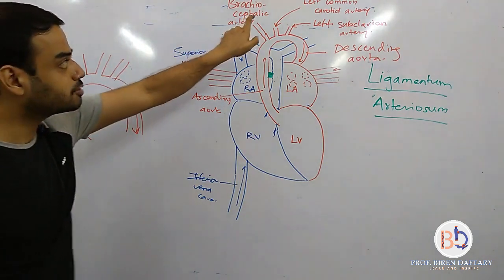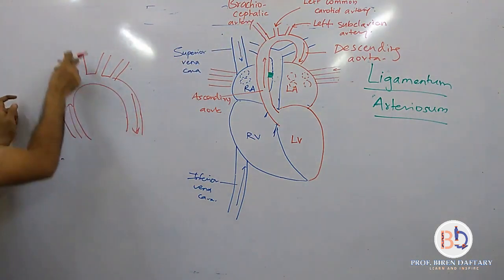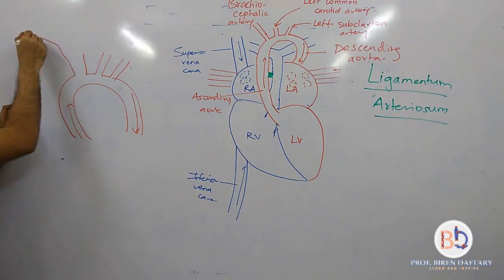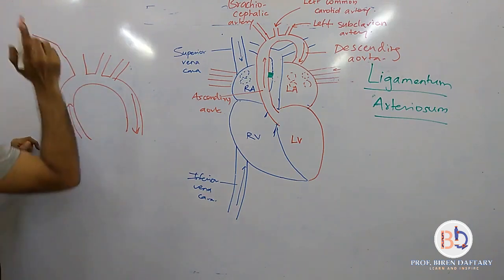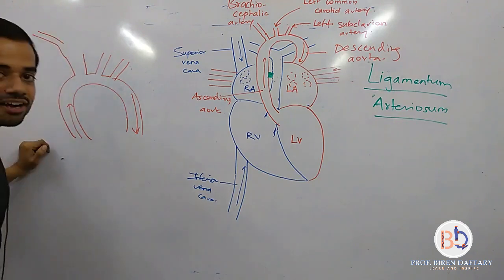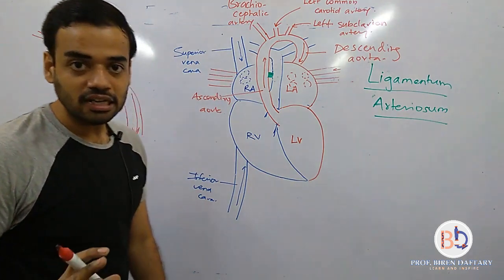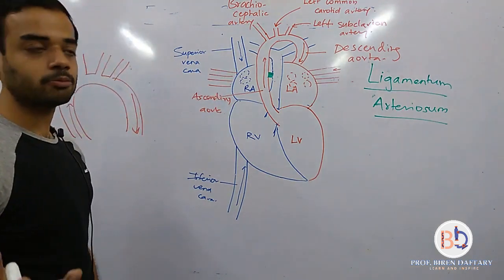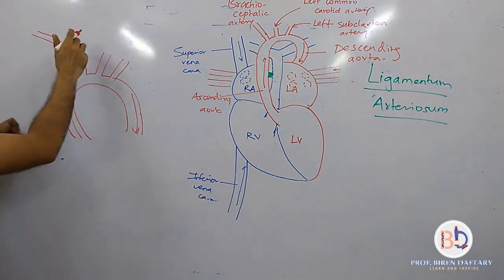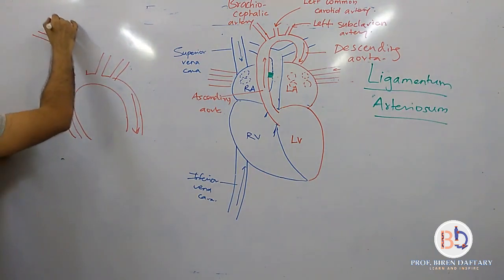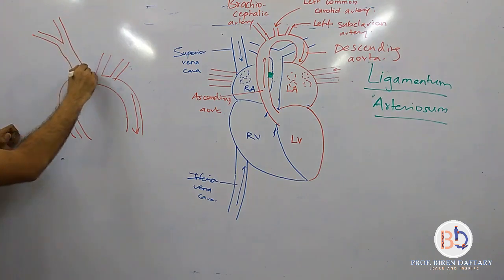Now, this brachiocephalic artery, this is the one. This brachiocephalic artery further divides into two branches. ठीक है, ये pulmonary trunk की तरह काम कर रहा है, ये डिवाइड हो रहा है. जो आपके बुक में दिखाया नहीं है वो लोग ने, लेकिन अगर आप नीट के बारे में पूछते हो तो in NEET they have given this. So this artery basically divides into two branches, okay, and it is like this.